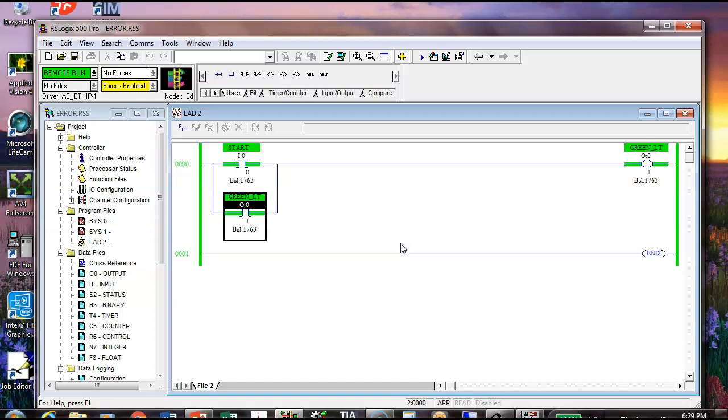So when you hit compile, all it checks is syntax. It doesn't mean the rung is going to work. It just means it's in the right format, right? Understand that? I've heard that before: well, I checked it with that thing up there. I checked it. Did y'all say that? Y'all didn't say that, did you?